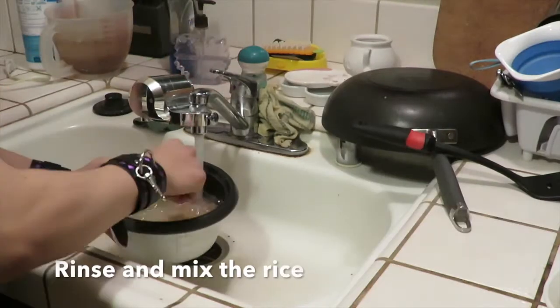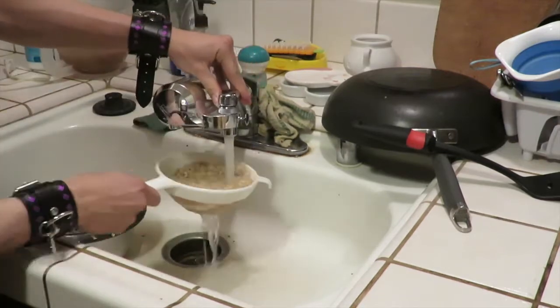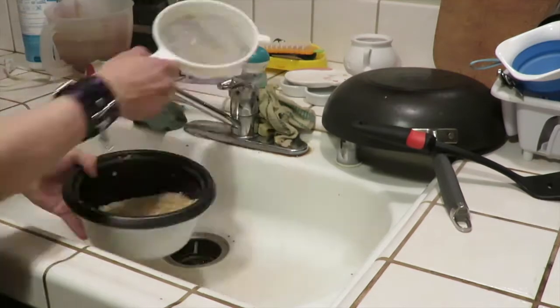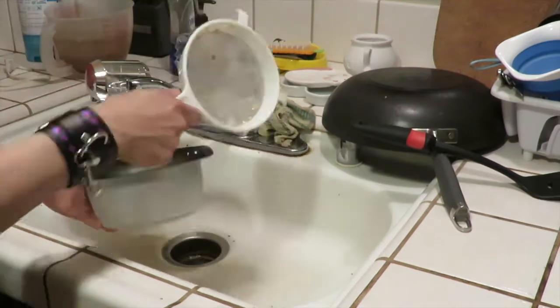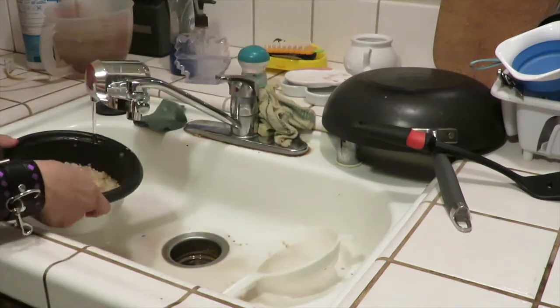Since it's hard to make brown rice to be as sticky as white rice, I'm mixing up one cup of white rice to two cups of brown rice to help it all stick together better. After mixing and rinsing out the rice, it is important to let the rice sit in water overnight. This will help the rice get that sticky texture when you cook it.